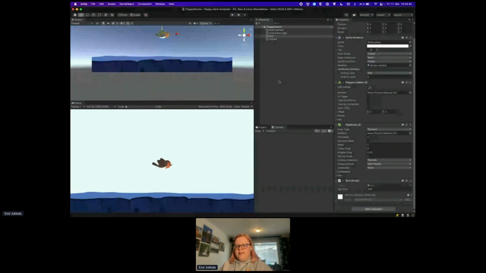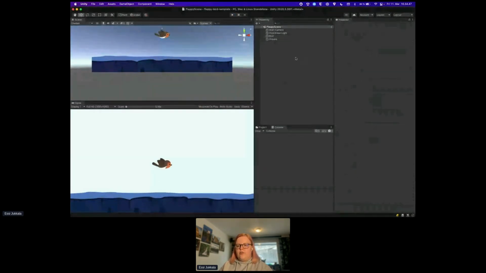All right, I'll save the scene with Control S or Command S on Mac, and I'll quickly check the chat. All right, nothing much more except a nice fast typing GIF again. I hope everyone is following along nicely. And let me know if you have any questions about Unity or the methods we're using, or anything relating to that.